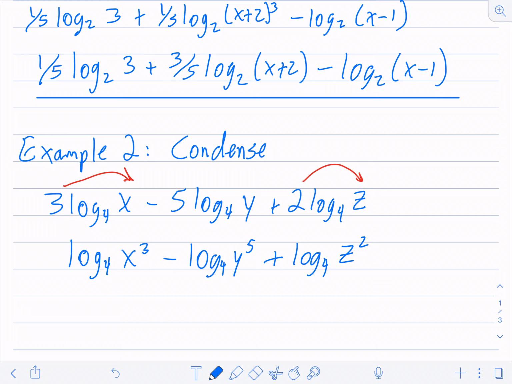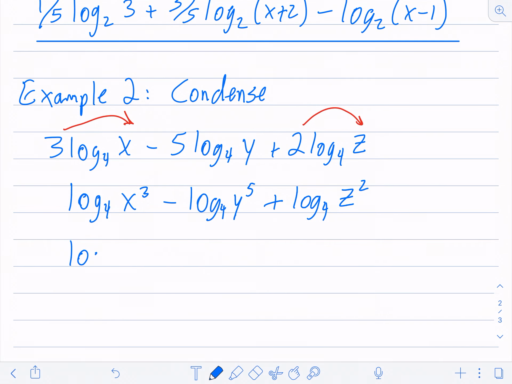Now, can I condense all of these? I can, because these are logarithms that are added or subtracted, so I can put these into one form. Now be careful here: log base 4, and this is going to be a fraction, and the question is what's on top and what's on the bottom. Remember, the terms that go into the denominator are the terms that have been subtracted within the entire expression. Well, the only one that's subtracted is this term right here, log base 4 of y to the 5th. So that's what's going to go on the bottom, this y to the 5th.